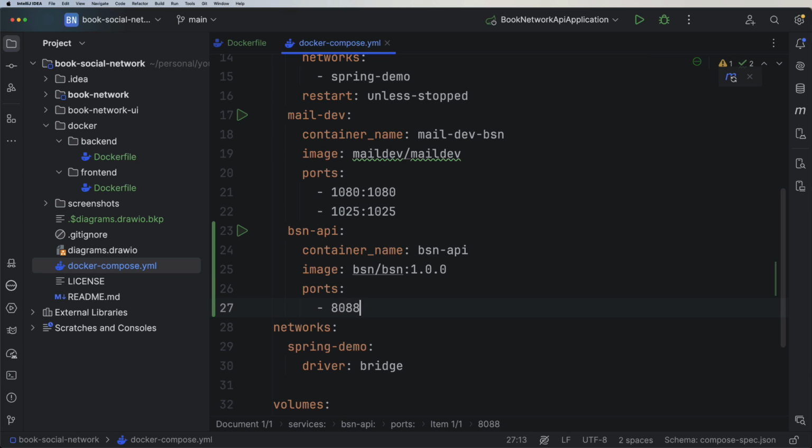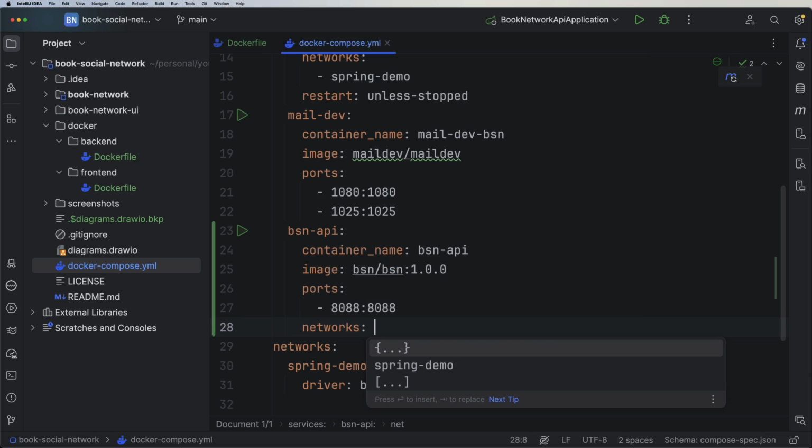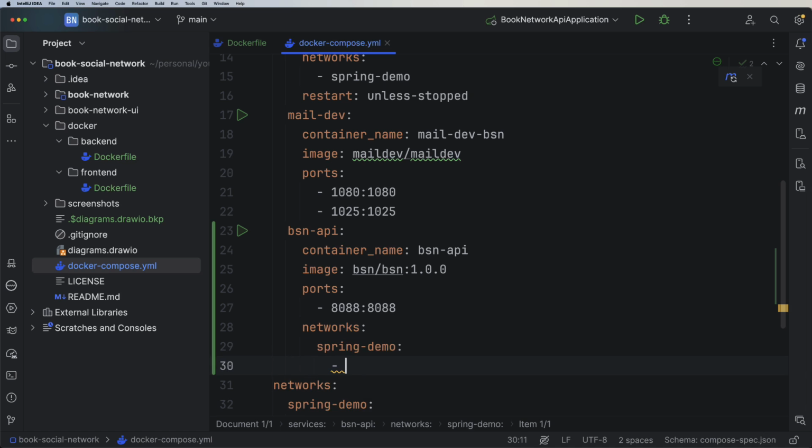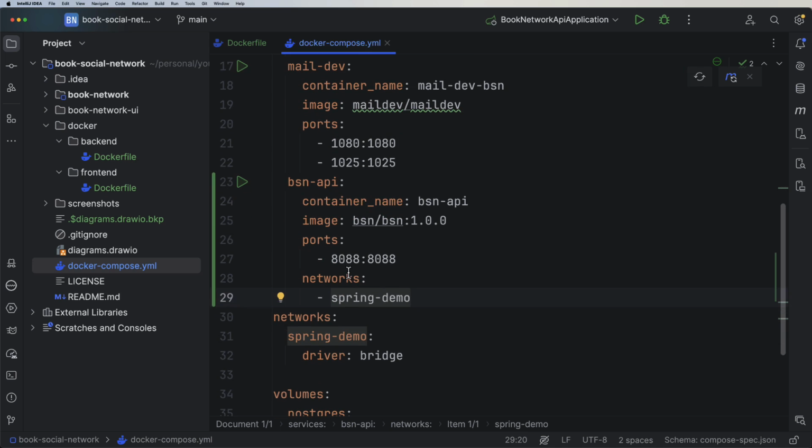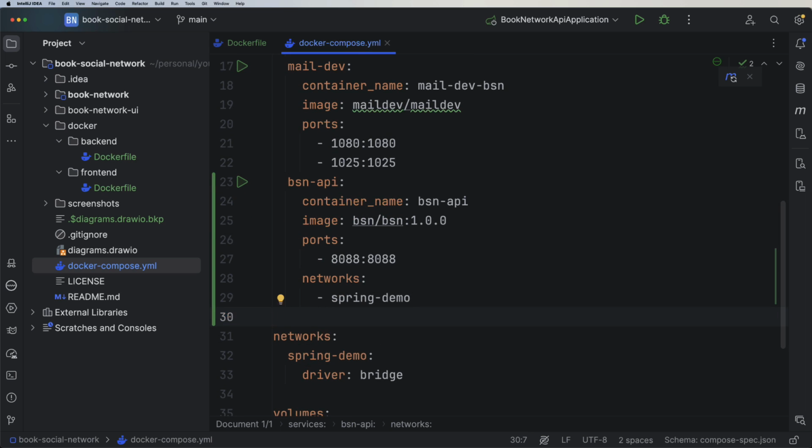And I want to run it on 8088, so I will not change the ports. I will use the same one, and we can assign it to a network. Let's say I want to use my Spring demo network. So my API also belongs to the Spring demo network.